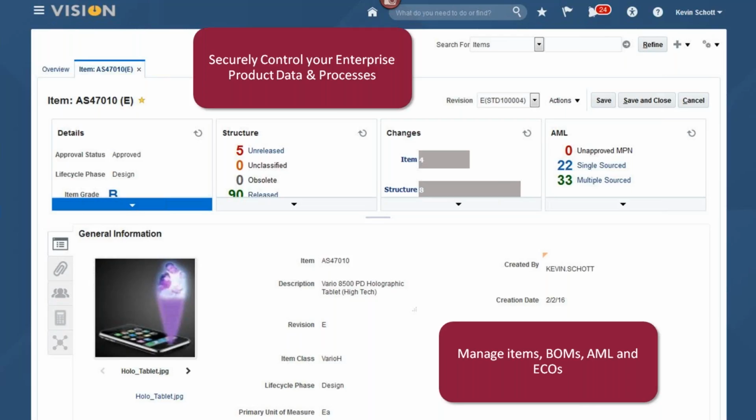But we also have a lot of parts that are single-sourced. So this is one of those areas where, traditionally, again, with Agile, you could build a PX or something to look at sourcing and roll it up, but out of the box, it didn't do it. And this is something that's going to provide that straight out of the box. And then also from a bill of material standpoint, you get to understand, well, do I have unreleased components on here? Do I have any obsolete products? So it's this idea that when you come into the product, you're going to get a nice summary of what it looks like from the landing page.